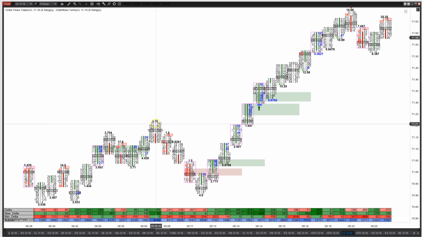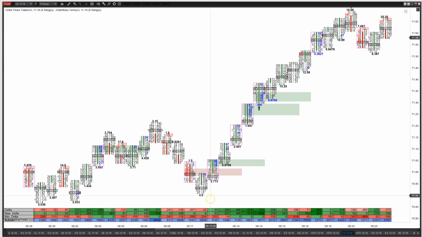Now, this stack selling imbalance, I'd be interested in, honestly. We come up here, made a new high, start selling off, stack selling imbalance. We got three bars of negative delta. I do like that. Now, I don't like this bar right here with the small delta. What I'd like to see immediately after this is a bar with nice, healthy negative delta, not a small delta.